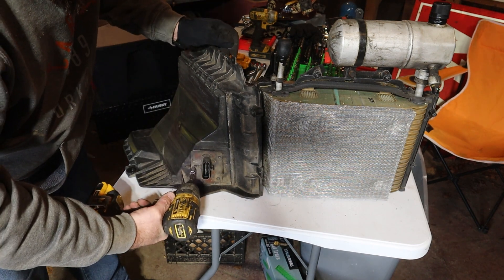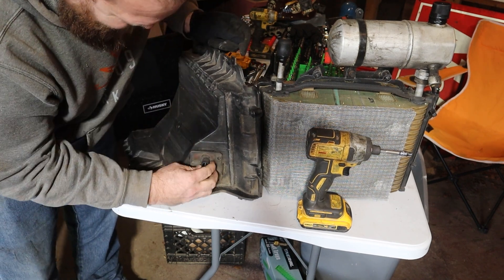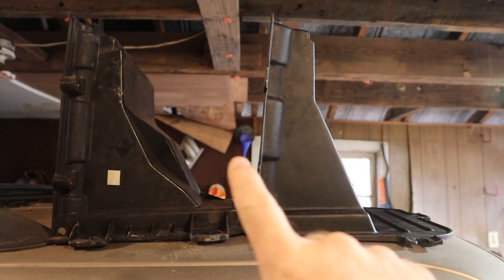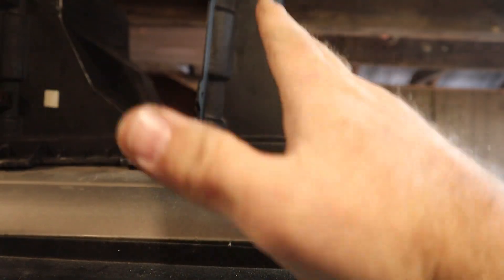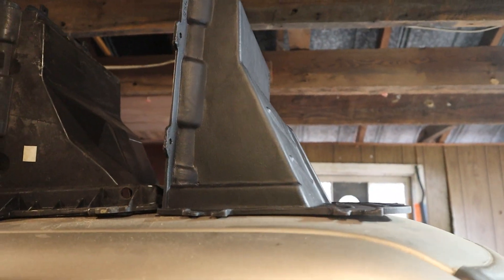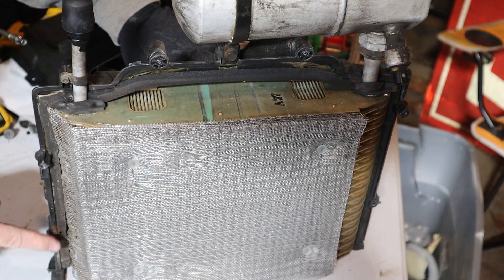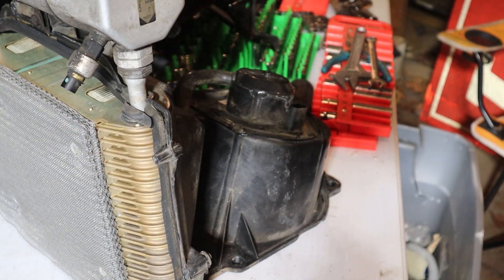We need to pop the resistor box into the new unit. Here we can see the profiles side by side — this is the replacement and this is the factory. You can see how the replacement goes a lot flatter a lot quicker, and that's where the room for our coil is going to come from. Since this fits a 1994 to 2004 application, I've actually got to cut three tabs off flush — these three right here all need to go.